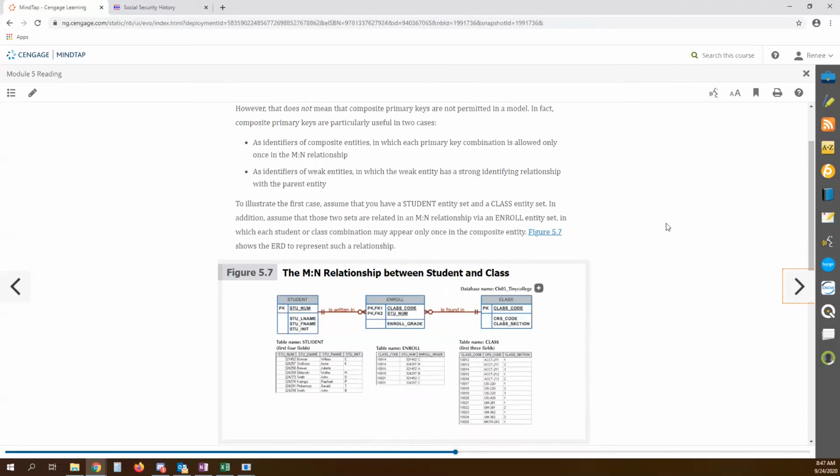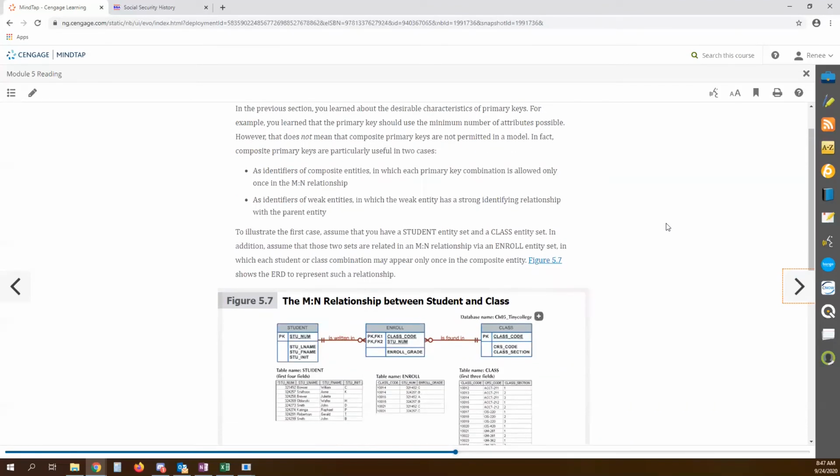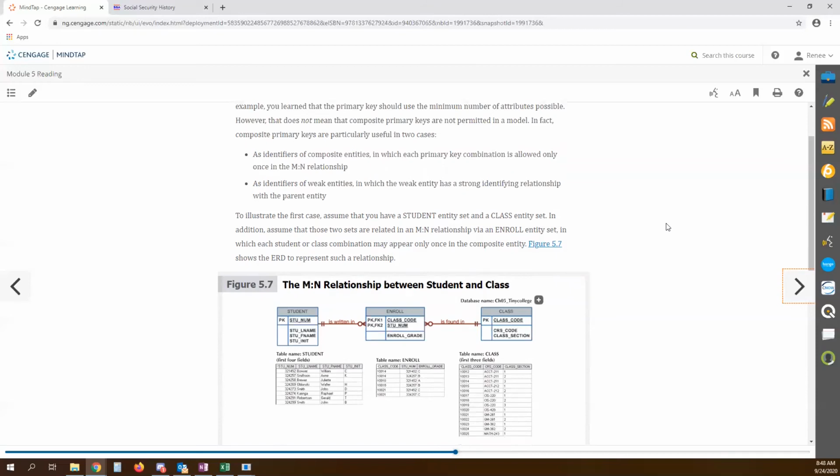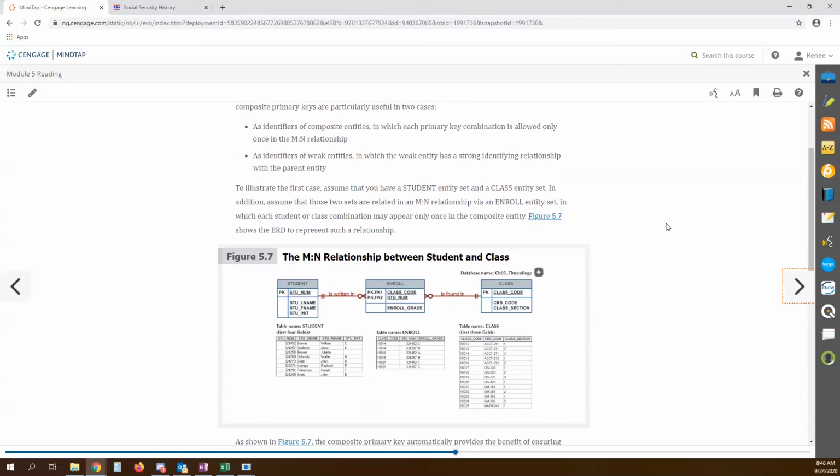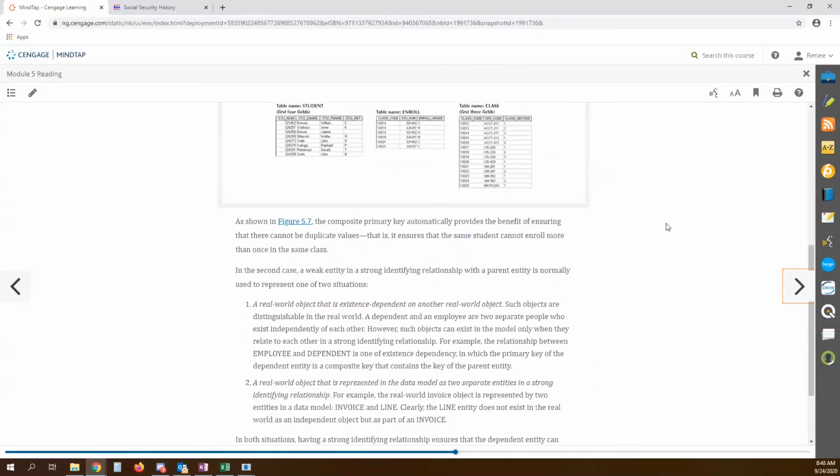Another place might be in a weak entity. For example, we have an order system. So we have our customer and our order entity. And then for an individual order, we have line items. So we might just give those some sort of sequence number like 1, 2, 3, 4. And we would make that order number and line item number be our key for that line item table. That weak entity then is allowed to have that composite key because that's an important point to keep them unique.